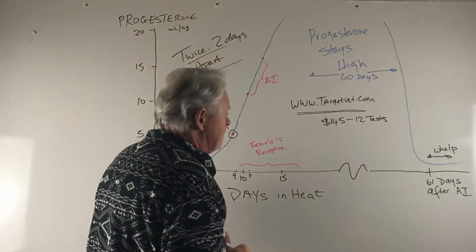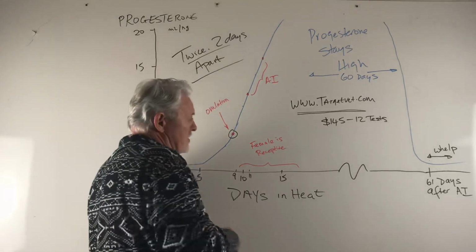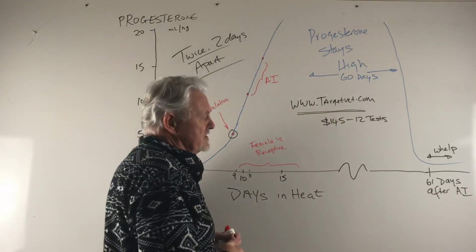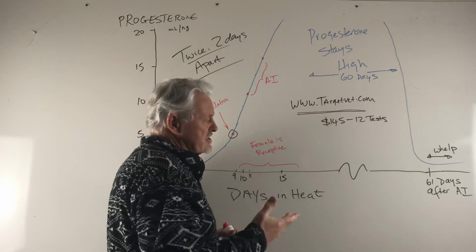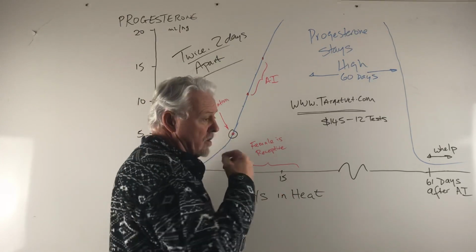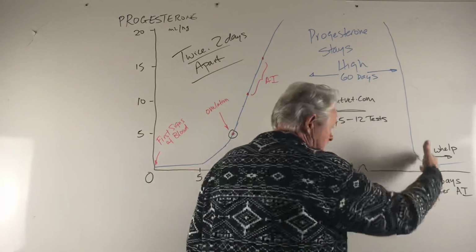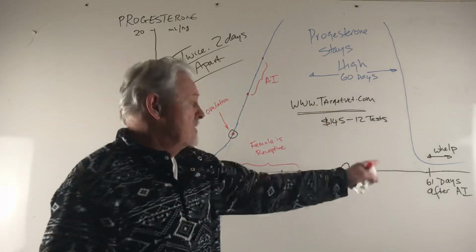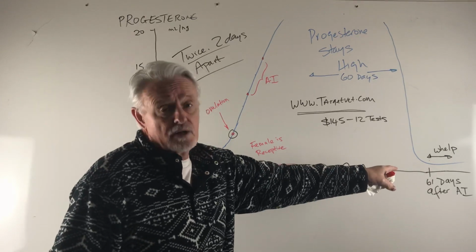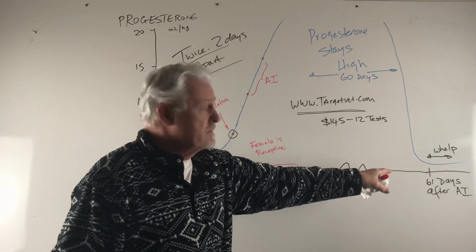And then be prepared for the fact that you don't quite know what's going on here, and you never quite know when the day is for the C-section. So if you're going to do a C-section, because it's a breed like a French bulldog, then look at my video on specifically how to time this event, because you don't want to get that wrong. If you get that wrong, then you can take puppies early and really have a bad day. You lose puppies over it.